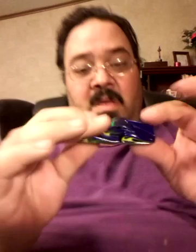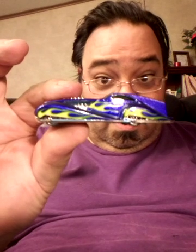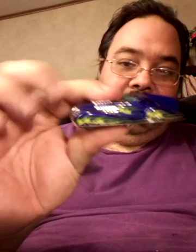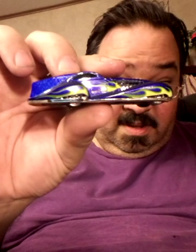I did get this. Is this the one? Oh yeah, this one was one of my other ones I got yesterday. What was this bad boy called? Screenliner. I really like this. I don't know what I'll do with this. There's not much to do to it because it's so custom. I think it's just pretty sick. And it rides so low. Look at that. And it rolls nice. So, you know, I hate to really mess with something that tight.